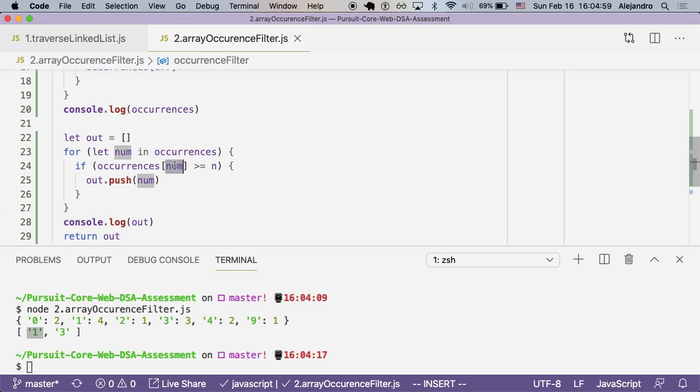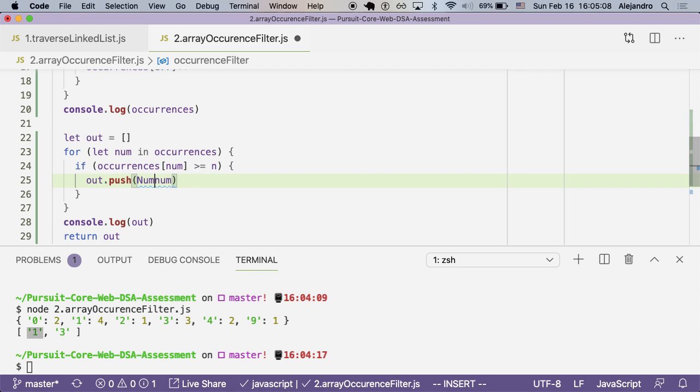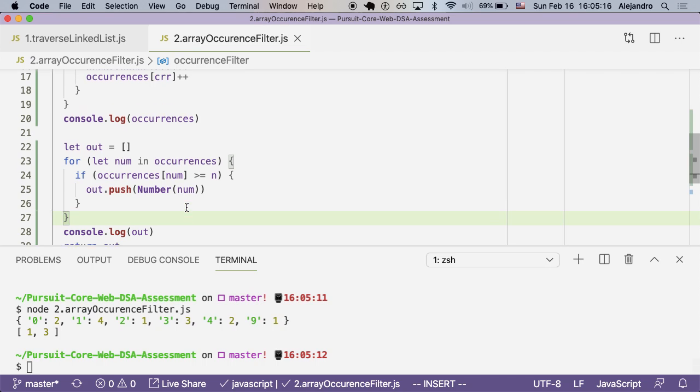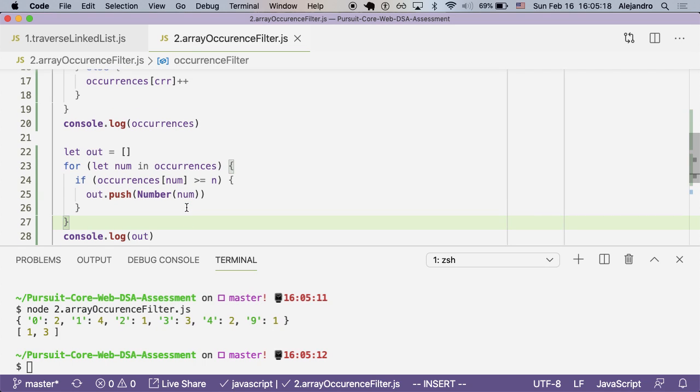No, in the output, the push. Oh, like here? Oh, right, we got that. Questions? Cool.